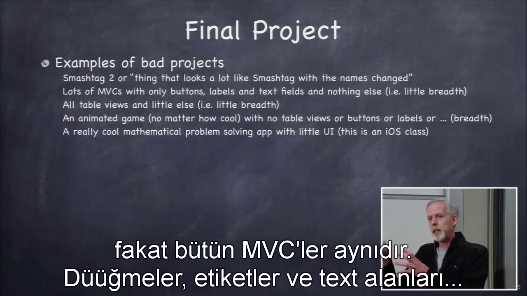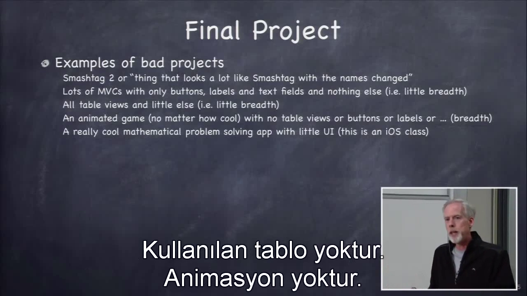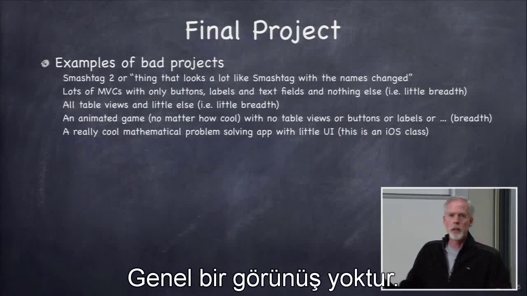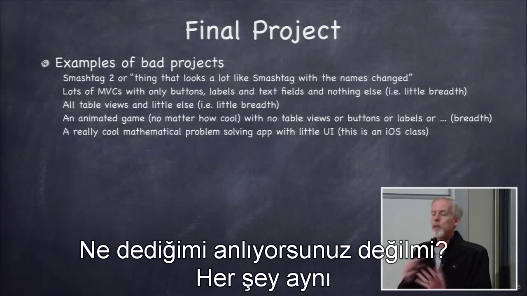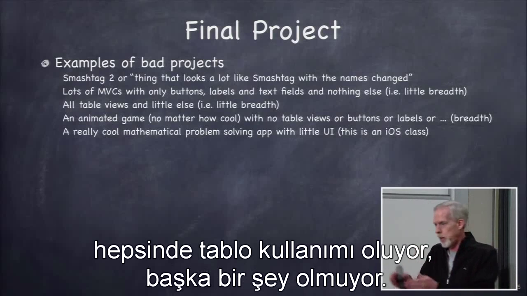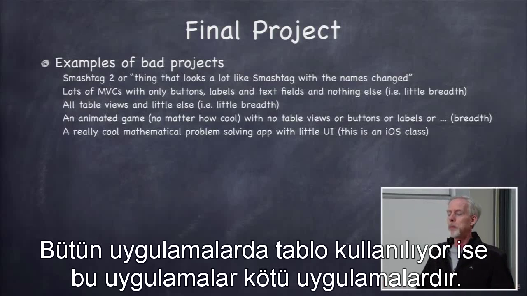A bunch of buttons and text fields and labels, and that's it. There's no table views in there. There's no animation. There's no custom view with draw rect. You see what I'm saying? It's all just the same thing over and over. Or vice versa with the table views. It's table view after table view after table view after table view, and there's nothing else, just table views. That's all, isn't it? The whole app is table views.